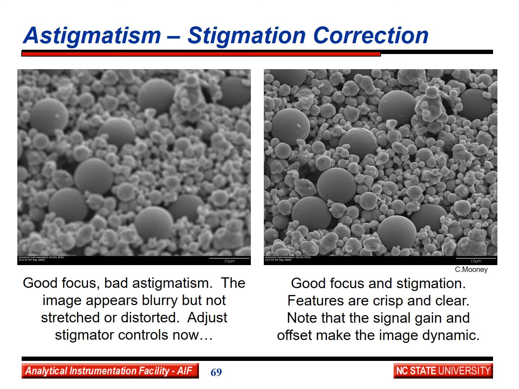If we have good focus and bad astigmatism, the image is going to appear to be blurry and out of focus. When we adjust the astigmatism, we want to look for detail. Let me show you the sorts of detail that I look for. There is a spot just above the laser pointer that is sharp and crisp. If we look at the corresponding area in the astigmatic image, if you use your imagination and squint, you can see that there's a little smudge just above the laser pointer.